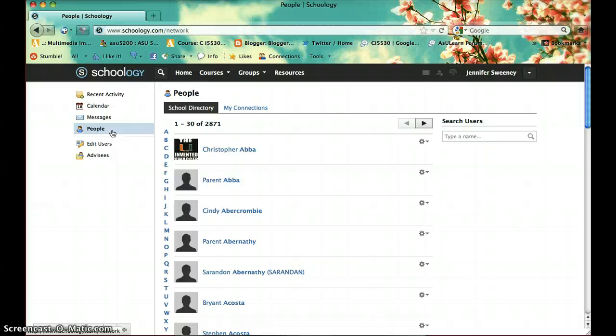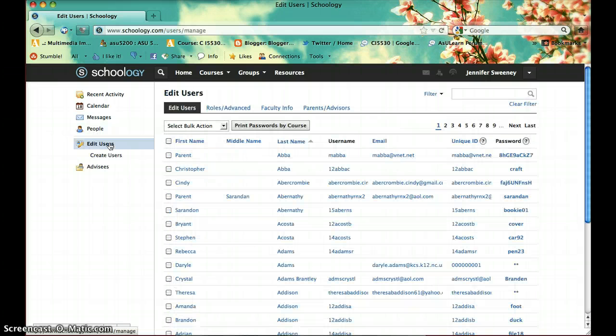Parents can get their own username and password for their student's Schoology, and they can update and see and kind of check their progress. They are given a line-by-line assignment and grade progress report on Schoology, so they know exactly what they're missing, exactly what they turned in, exactly what they need to turn in. And then the users, editor users, this relates to the entire school as well, but it gives you their username and password in case they forget it, which happens.